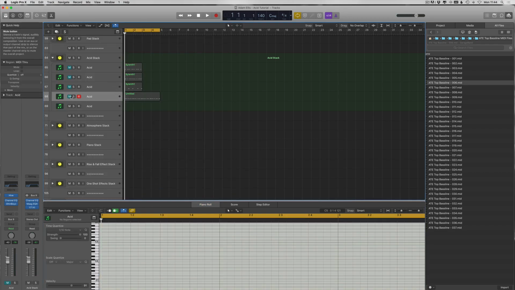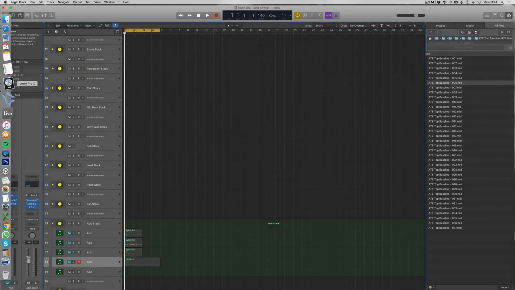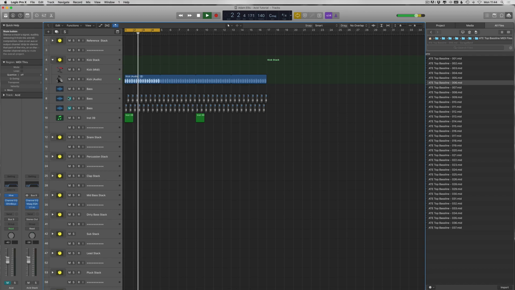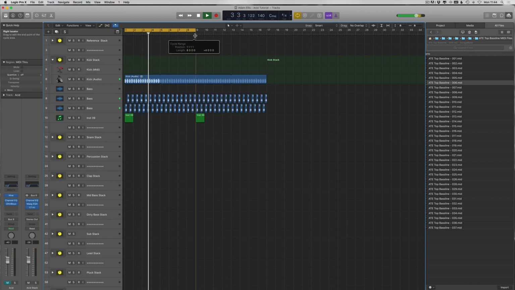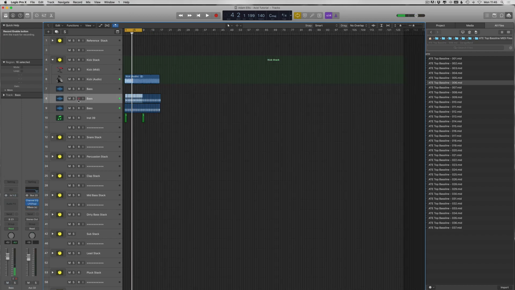Right, so we've got 4 cool acids here. We need to change the sounds on some. I'm not going to use any channel strips like I normally do, but I'll probably save all these so in the future I can recall them. Forgot to find out what key this bass was in.